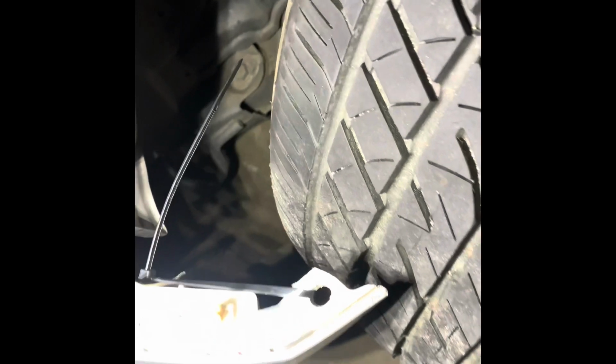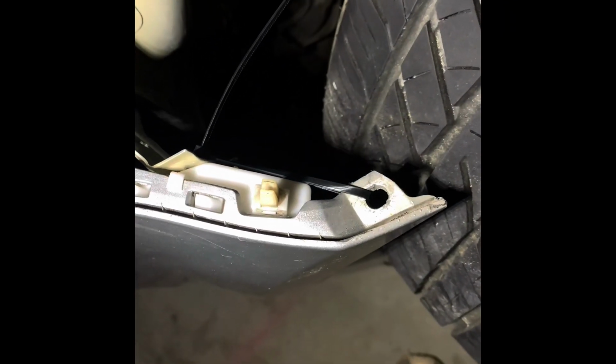But for the zip ties, I put one right there on the main bumper support, and then it hooks around to the very back of the bracket, and then the same thing with this over there. And then the exact same thing was repeated. Same zip tie goes right there. Zip tie goes on the main, and then behind the metal brace, which is connected to the car.